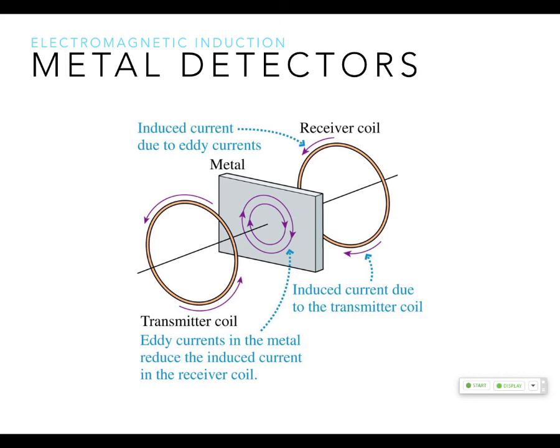Eddy currents. Can we think of other things that use induction to detect things or read things? No, that's actually a slightly different mechanism, because that's just creating ones and zeros, reading it with a laser, so close to a barcode scanner. Magnetic strips. Magnetic strips, right? Credit card readers. That's what I was telling you a good story about.